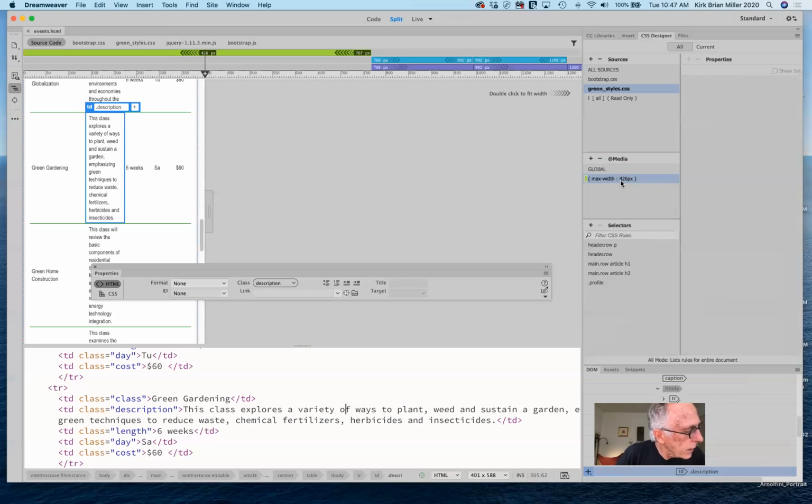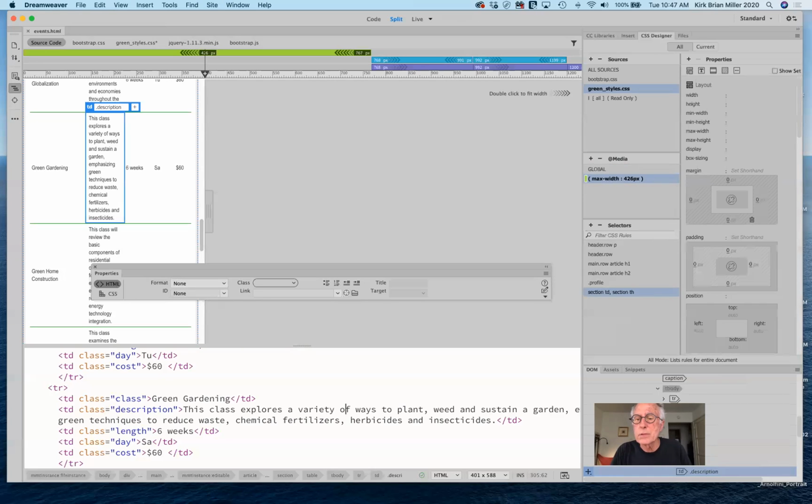Let's go ahead and create a new selector here. And this one is going to be section TD for table data, and then we're going to put a comma, and then section TH for table header as well, return key. So it will affect the table header and the table data.